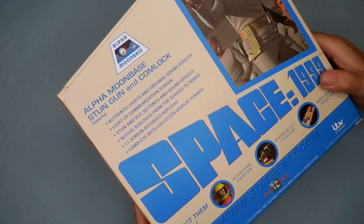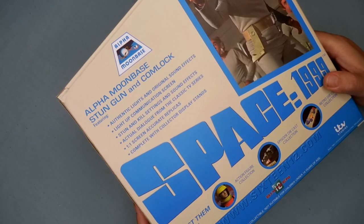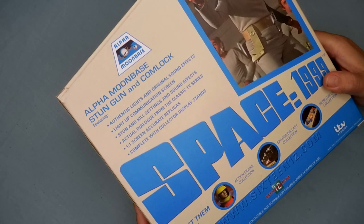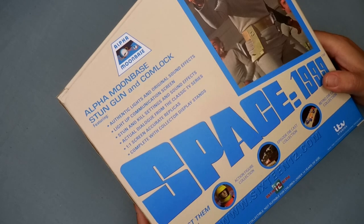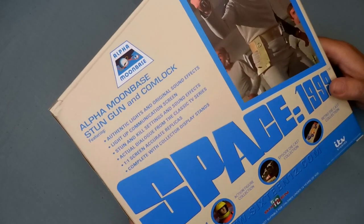Alpha Moon based stun gun and Comlink featuring authentic lights and original sound effects, light up communication screen, stun and kill settings and sound effects, actual dialogue from the classic TV series, 1-to-1 screen accurate replica, complete with collectible display stands.